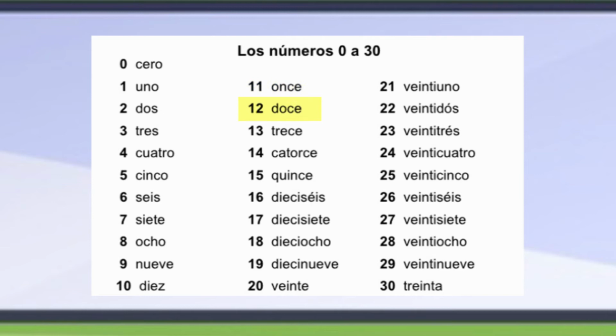11, 12, 13, 14, 15, 16, 17, 18, 19, 20, 21, 22, 23, 24, 25, 26, 27, 28, 29, 30.